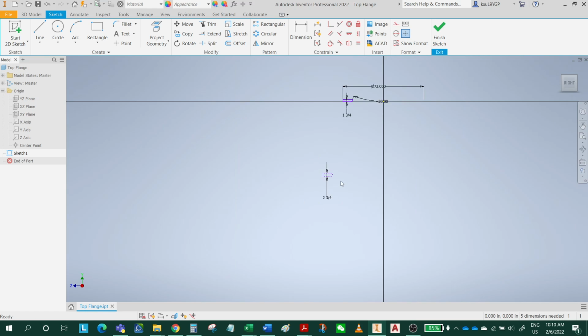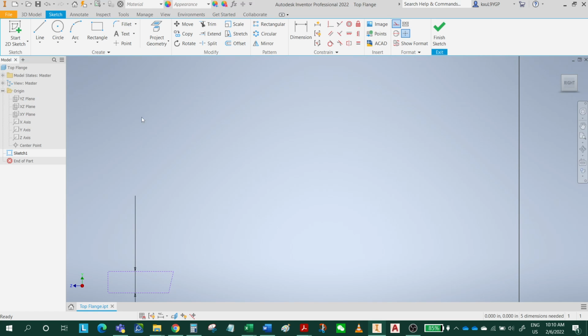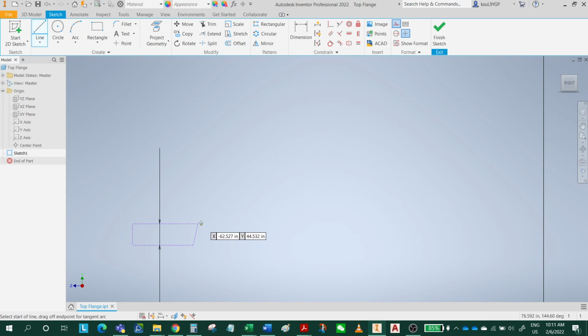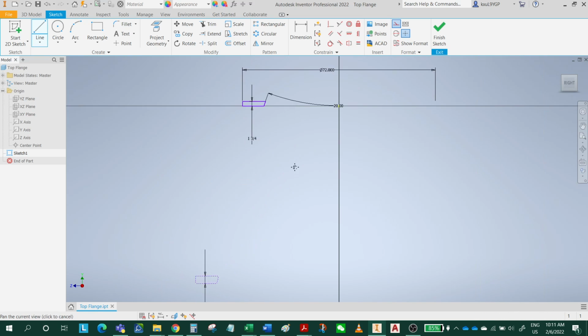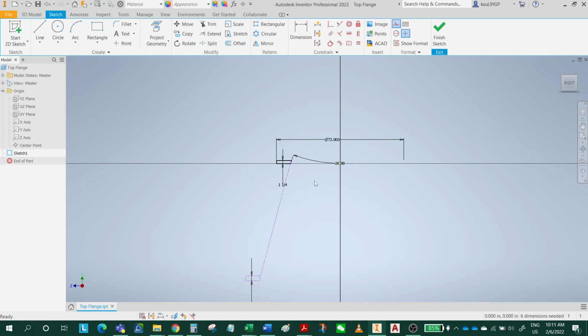I'm going to use this as my reference, and I'm going to draw a line. For sure now all the lines are reference lines. So I'm going to draw from here to here. And this is also 20 degrees. All right, from here to vertical is 20 degrees, right?